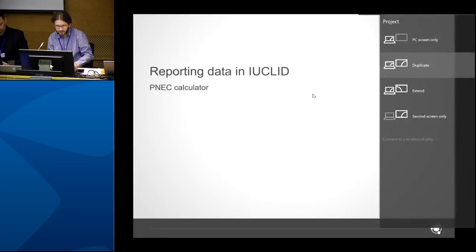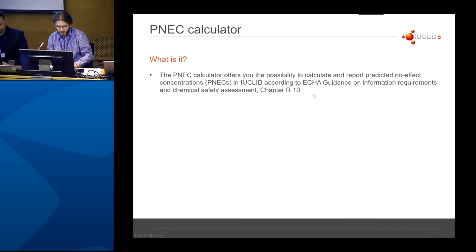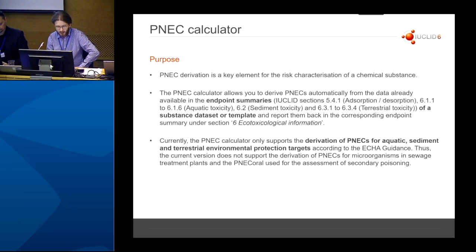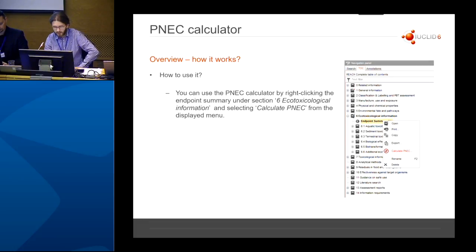Okay. So what is the PNEC calculator doing? It allows you to calculate PNEC based on the information you have in your Euclid dossier. So if you are a lead of a joint submission, you will provide all the hazard information, and if a CSR is required, you will need to calculate PNECs and DNELs. So our recommendation is to fill in the information in the different sections, and the relevant sections for the PNECs are section 6.